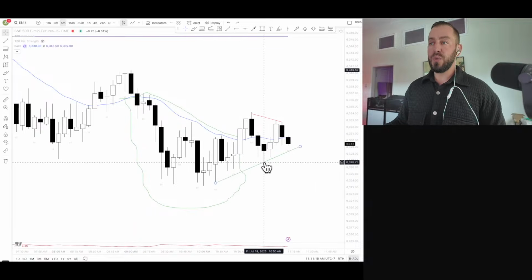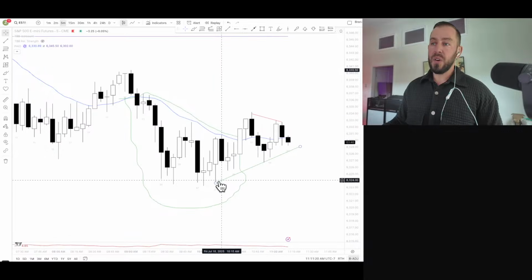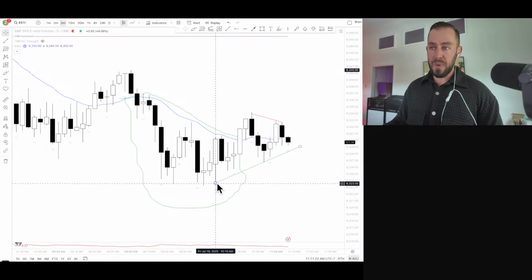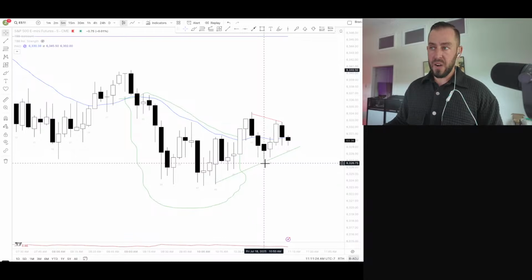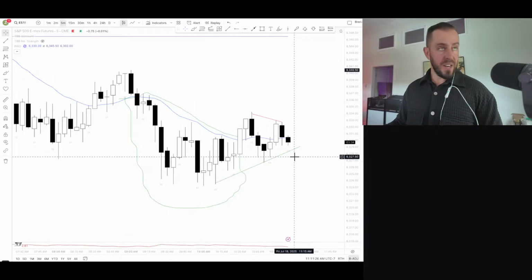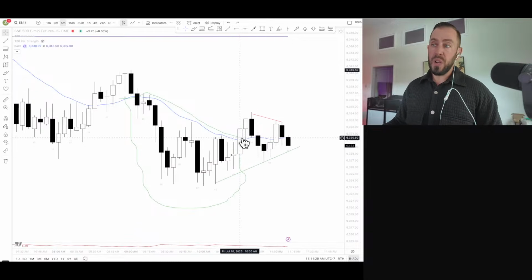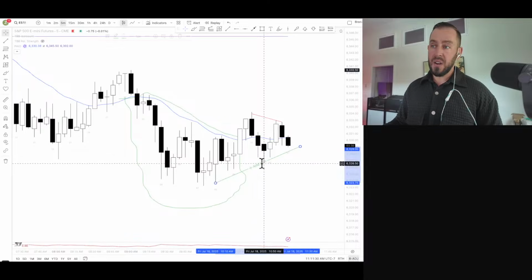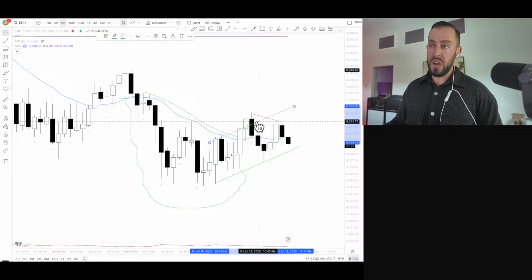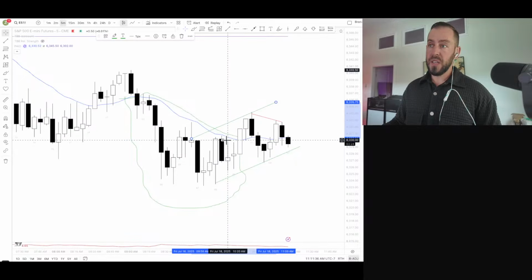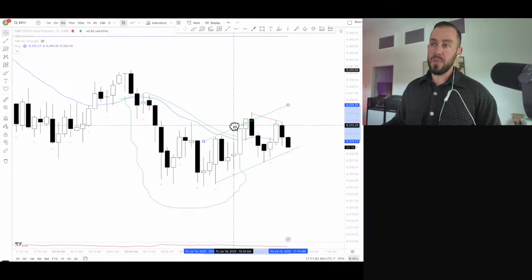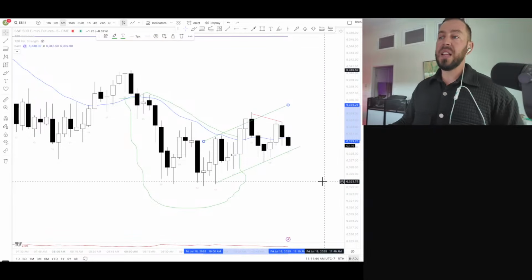Now, if you notice, we have not just the lows getting higher, because the low was here, then it was here, right? So the lows are getting higher. But we also have the highs getting higher, okay? Because if we draw a channel line, we can see that the high was here, then the high was here. So now we're starting to see this bull channel, right? And that's actually a trend.